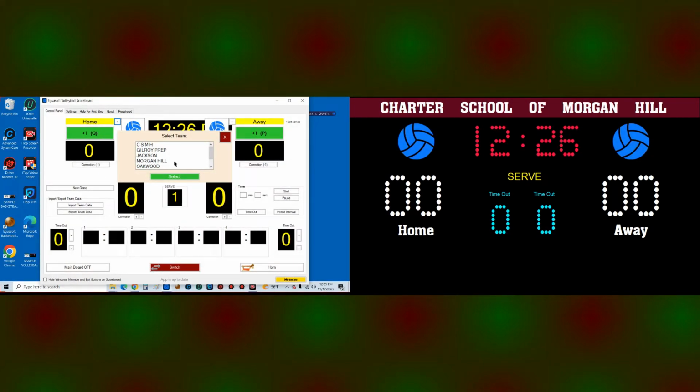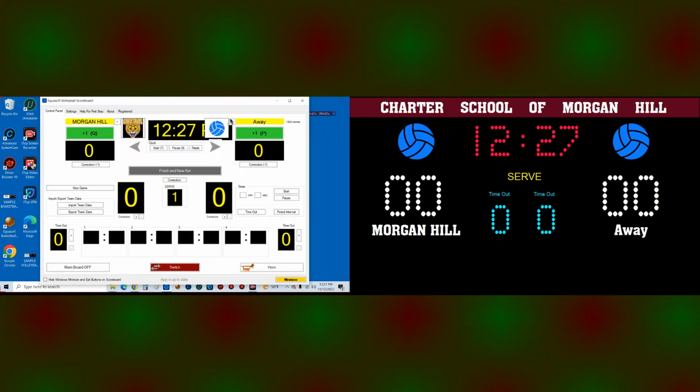I'm sure they can find somebody who's good. You can grab the school logo off their website or someplace. One reminder is backgrounds of all logos must be absolute black. There will be some black areas that will blend perfectly in the black background of the scoreboard. Okay, warning's over. We're starting with Morgan Hill and Gilroy Prep.